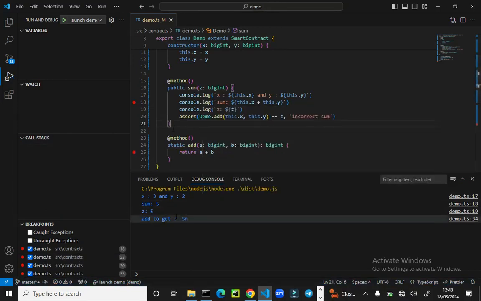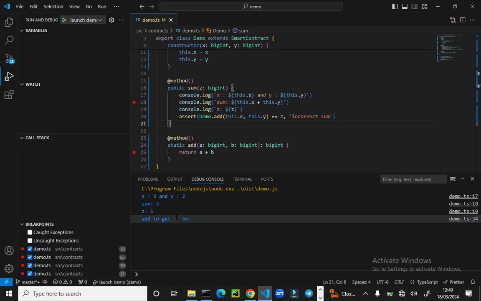If we had an error, it would tell us that we are having an error, and we can see the error here. In sCrypt we have two different types of errors: runtime error and compile time error. A compile time error occurs during the compilation process, and the errors are detected by the compiler when it checks the syntax and the structure of the code. It will fail and tell you the problem.